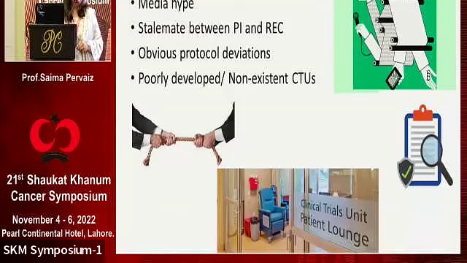Another interesting thing that we saw, because when we looked at a proposal, we said, okay, do you have a clinical trials unit? And how well prepared is it? And a lot of researchers or scientists didn't have a CTU within their organization. So that again was a challenge. Or even if there were, DRAP, the Drug Regulatory Authority of Pakistan, had approved sites for clinical trials, but they didn't have experience of research. They didn't have the necessary people to conduct that research.